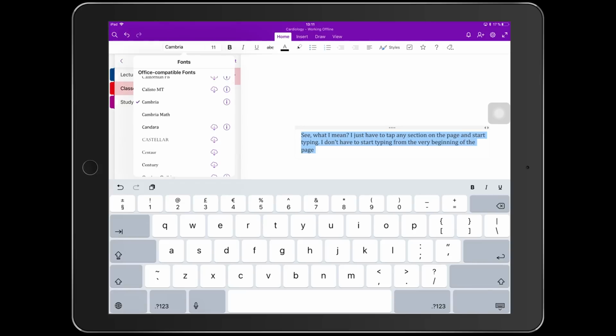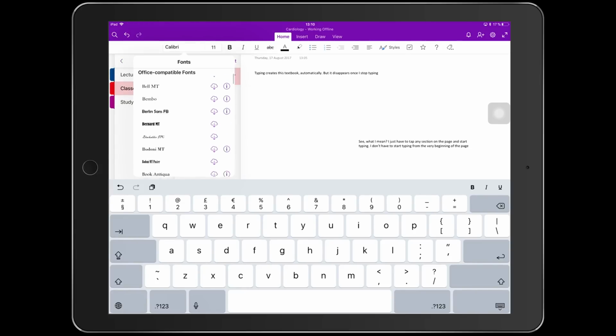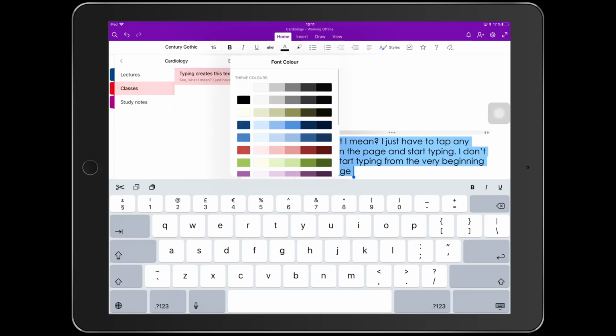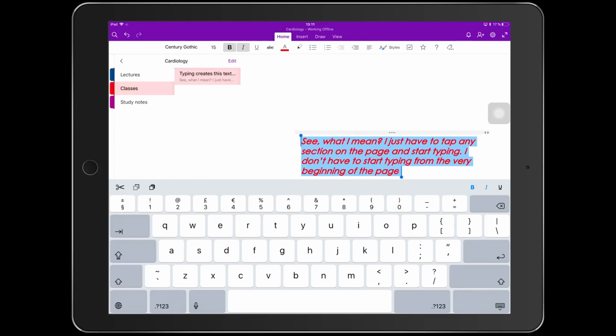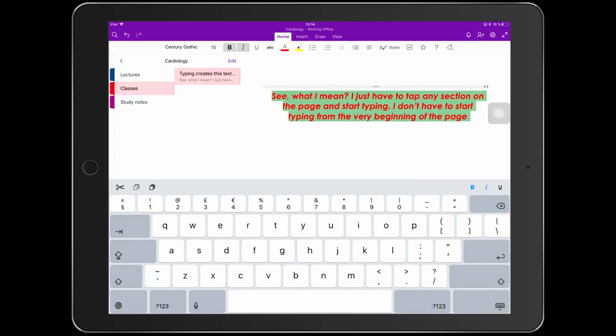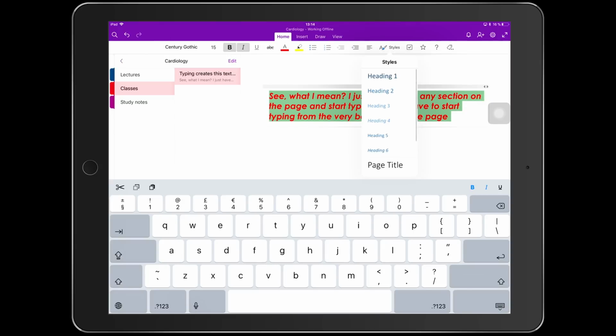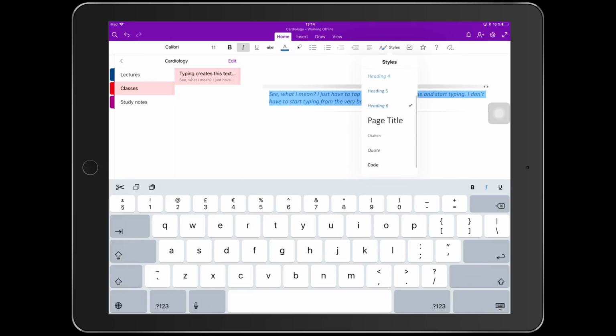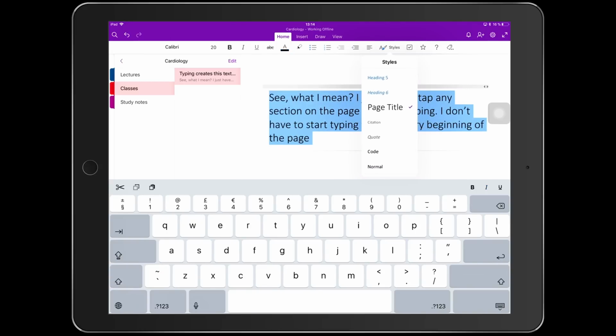You can change the font type, download as many as you like from the collection offered. You can change the size, the color, you can make it bold, italic, underline, or strike through words. You can highlight, use bullets in the text and or numbering. There seems to be little options for the bullets and numbers though, at least not as many as you'd get in other Microsoft applications. You can also format your paragraphs. You can change the alignment of the sentences. There are some default settings for headings that you can tamper with, whatever suits your fancy. Depending on the look that you're going for, you can really customize your text in this application.